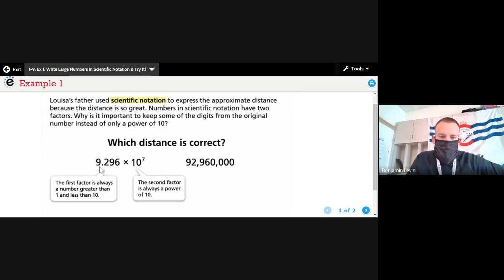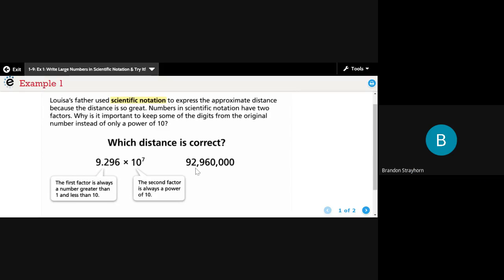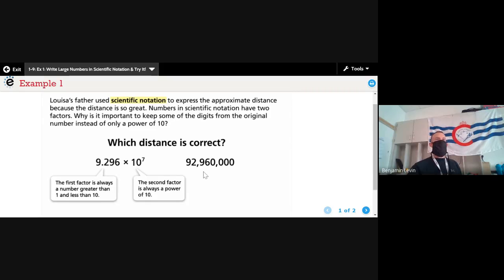Okay, so what do you notice about this number right here and this number right here? It's kind of the same, but that one is in decimal form. Yeah, good job. I got people on the meet and here in class that are both saying the same thing. It's the same numbers, 9296 is in both of these numbers, right? We're going to see in a second that these are actually two different ways of writing the same number.